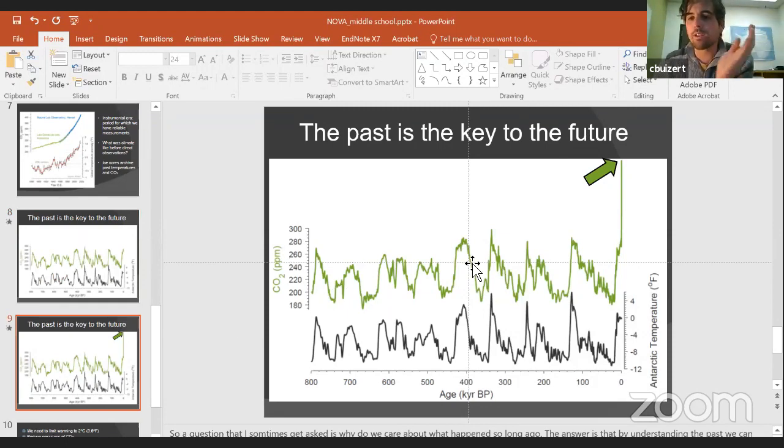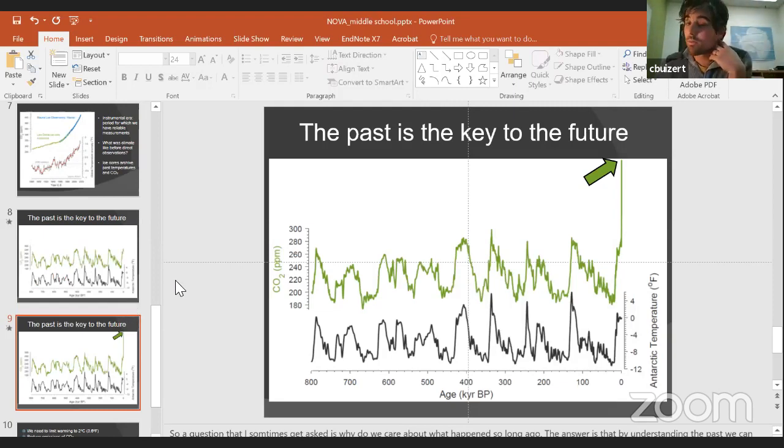So the natural cycle of the ice age, in and out and in and out of the ice ages, is what has been happening for the last million years. But as you can see, right now there's something very unusual going on. What's happening right now is that humans, because of all our industrial activity, because we drive cars, because we have factories, because we make electricity, because of all these reasons, we humans are producing a lot of carbon dioxide, a lot of CO2. And so the concentration of CO2 is much higher than it has ever been during the last million years. So we can use the ice core to tell us something about how unusual our current situation is. And what the ice core is telling us is that this has not happened before in the last million years. The CO2 concentration right now is extremely high, and humans like us are to blame.